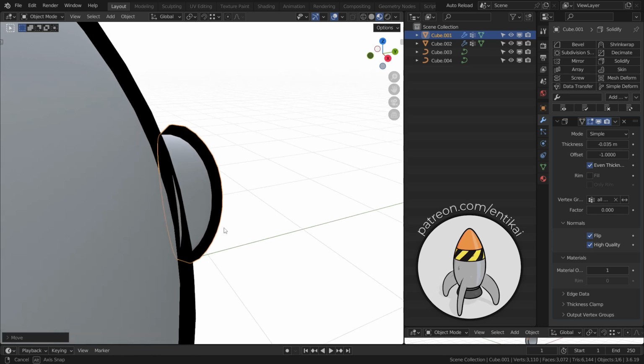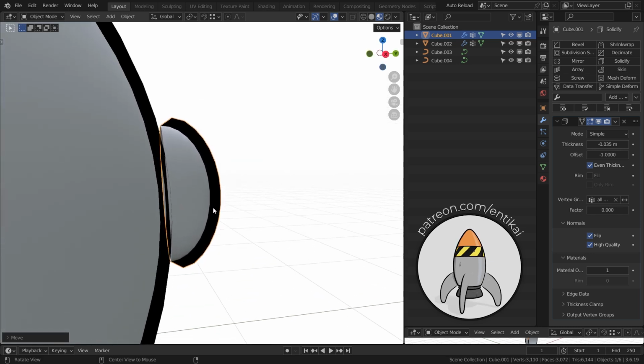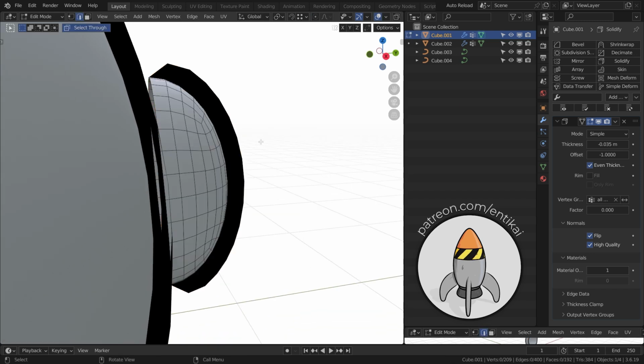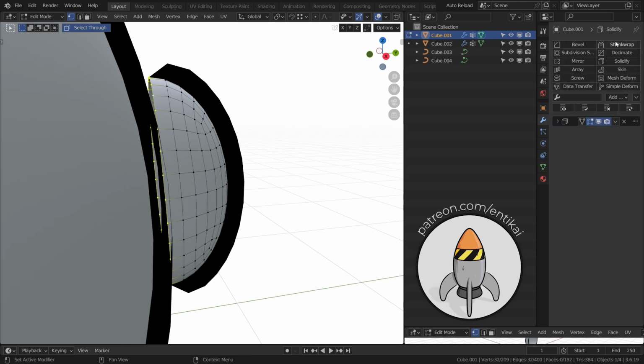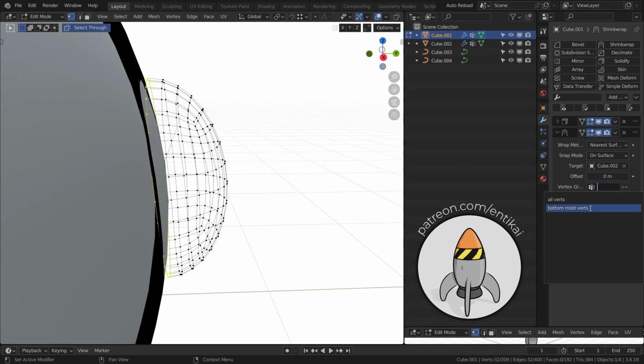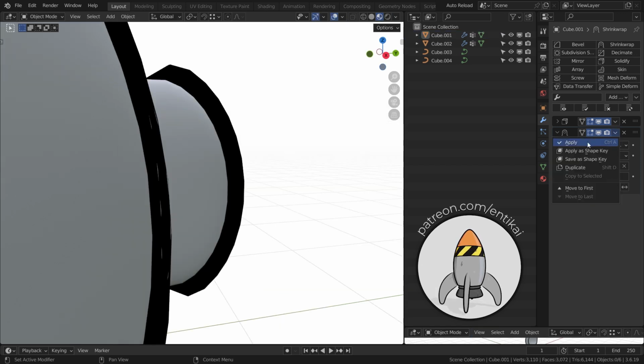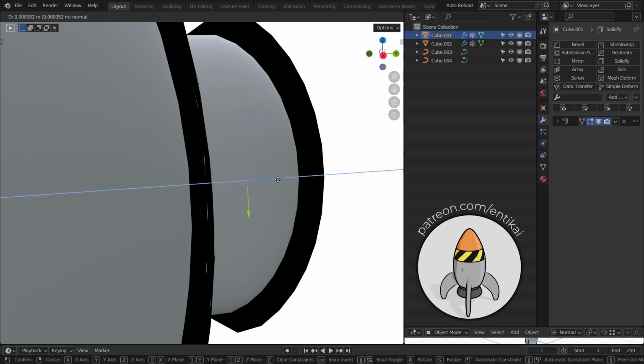I have these two objects and I want one to sit flush against the outline of another object. I'm going to select the bottommost vertices and create a vertex group. I'll assign the vertices to the group and give my object a shrink wrap modifier. I'll set that other object as the target and then tell shrink wrap to use my vertex group. Then I'll apply the modifier and do some final obsessive compulsive adjustments to make sure that my outline looks clean.